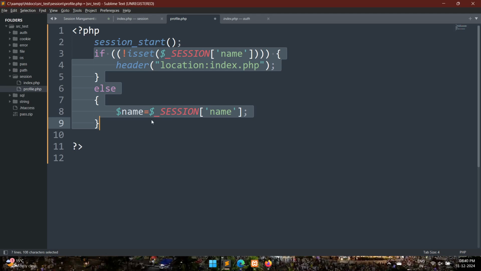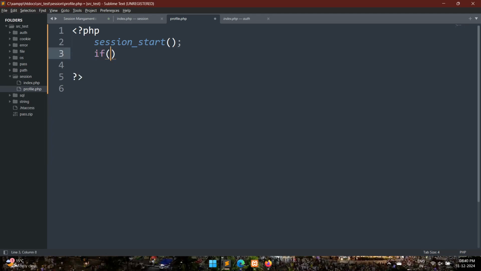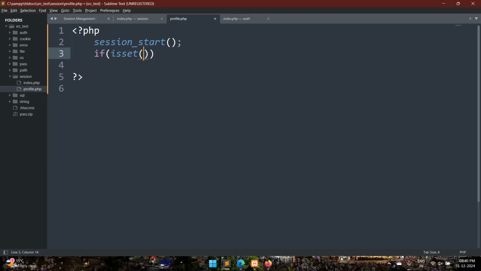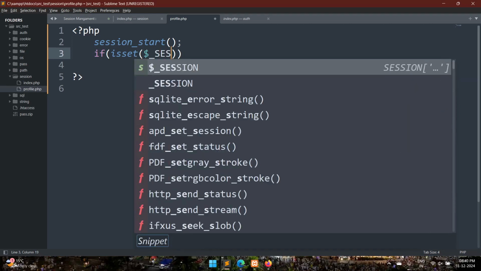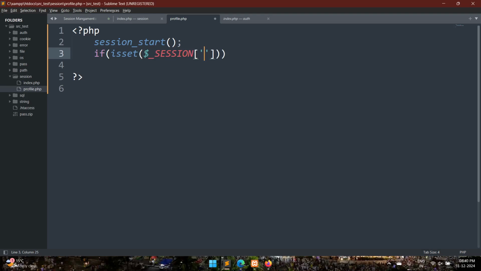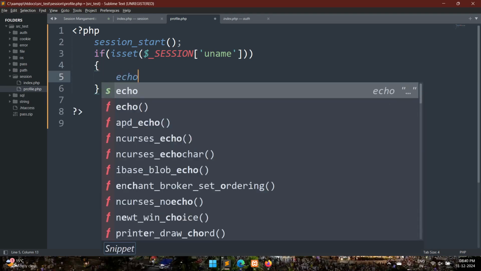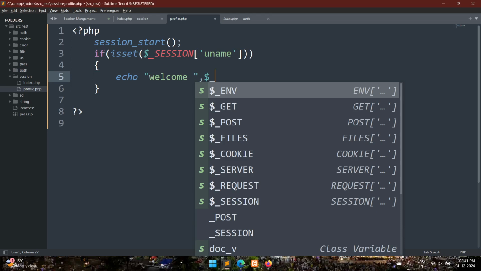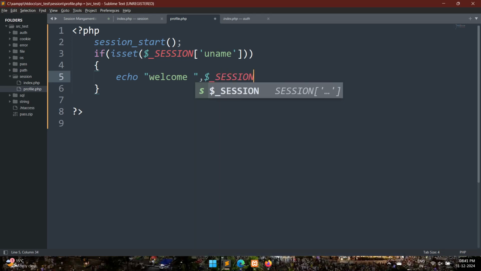I will just write the simple code: if the session uname is set, we write a message, echo welcome, and whatever the session ID is.